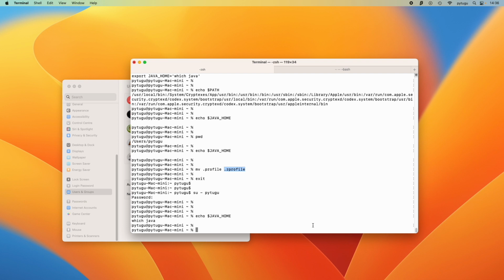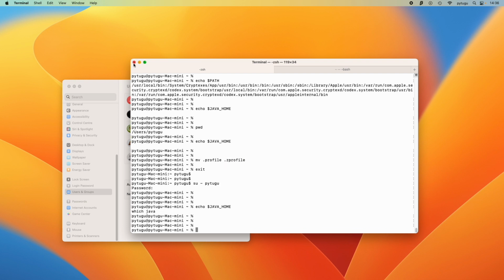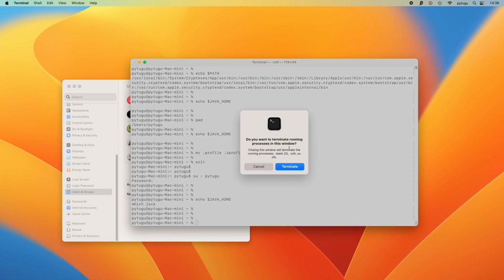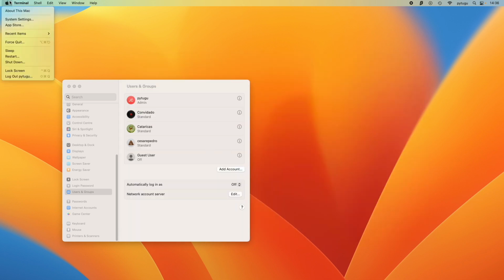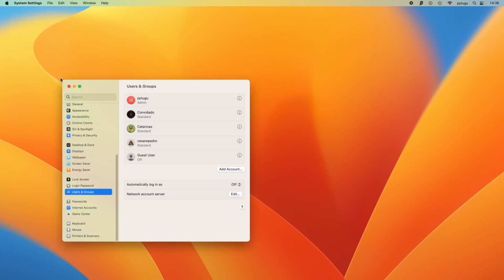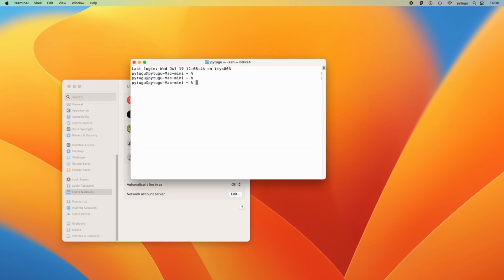Now if you close your terminal, I just wanted to copy here another thing. Okay, I lost it. No problem. Now I will quit Terminal and open a new terminal. Let's see what my shell is now. Okay, great. The shell is already set, so everything is okay.